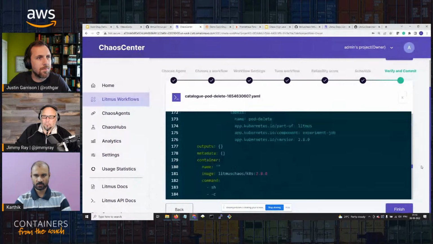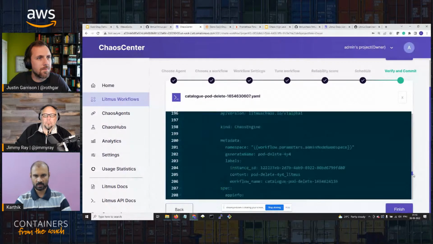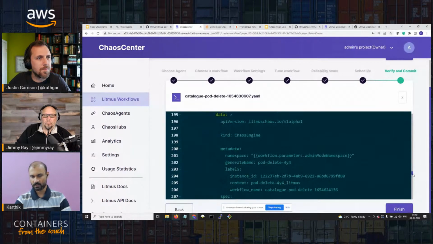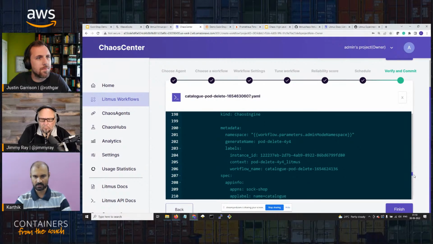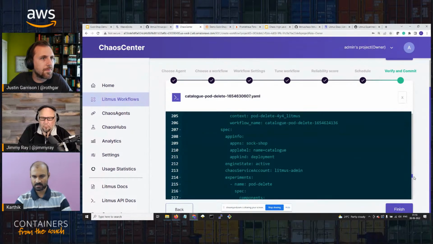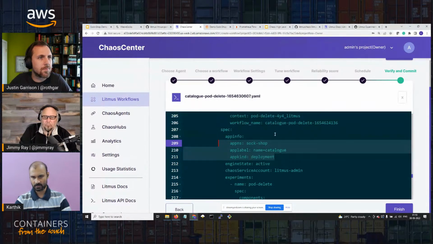The custom resource that's more useful, the one that actually lends itself to tuning on the workflow wizard, is this one. It's the chaos engine. And you can see that this is actually the bridge where you say, this is the fault that we want to do. That's the pod delete that we want to do against a particular application microservice instance. This could be a pod fault or it could be a node fault as well. Here is where you connect the node fault against, let's say, a node name or a node label.